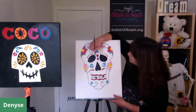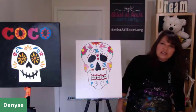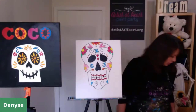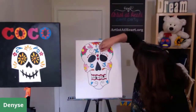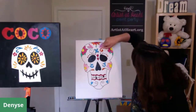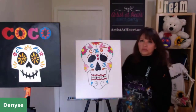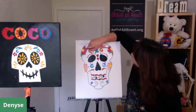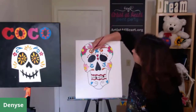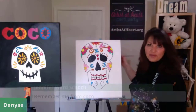Arr, he's looking a little bit mean, right? But not too mean. So I'm going to paint over those swirls just so that they stand out. Let's see, what color do I want to use? So again, I'm picking colors that show up really nicely on the screen. I think orange showed up pretty good. So let's go over these swirls. You guys can always give me suggestions of popular kids things, just like Baby Yoda. I would not have thought of that. And this is something really fun you could do all day long. You could just keep filling it in and filling it in.